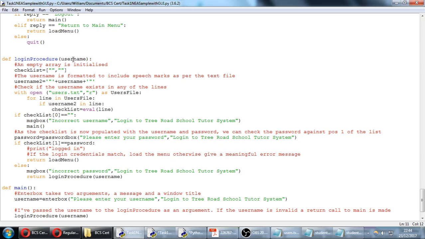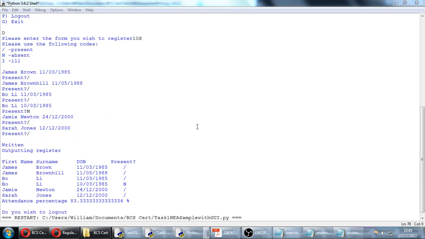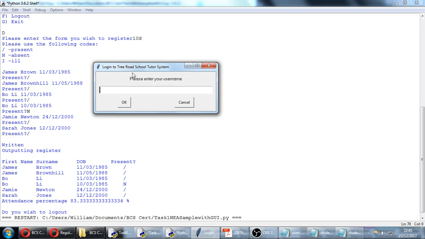You'll see that the main thing is that anywhere where we had a print statement, that now becomes a message box. The message box method essentially takes 2 arguments. One is the message, and the second bit is the title of the window. So when we run this, you'll see that here, that's the title of the window, login to Tree Road School Choose System, and that's the message.